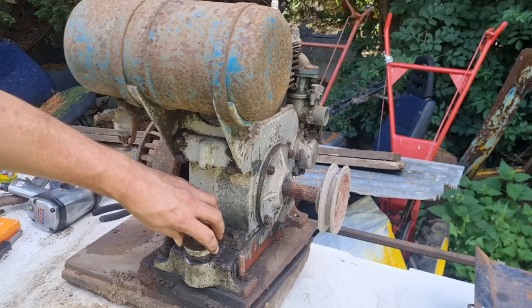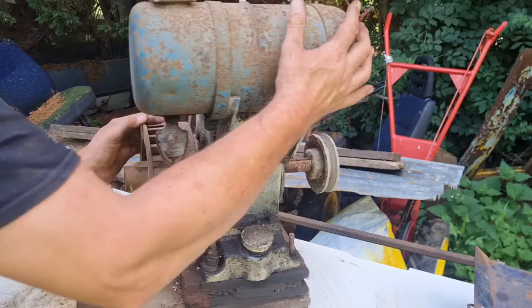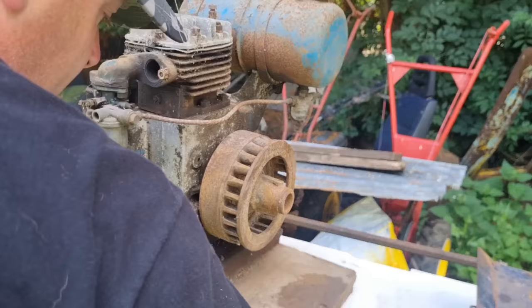So yeah, I started collecting JAP engines. Well, back then they were in abundance, and you could often go to the auction and pick these up for your 50 pence pocket money. I kid you not. I used to get about 50p, and you'd be surprised what you'd come home with. There was a lot of stuff on the auction sold for 10 pence, so with 50 pence, you were all right.